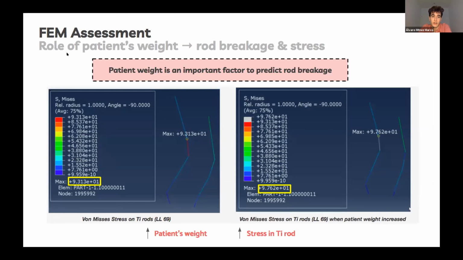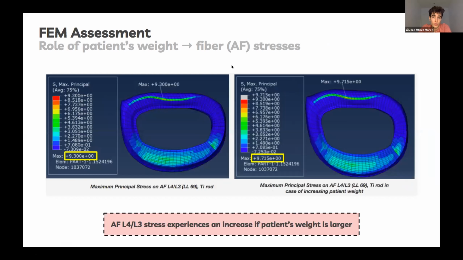And finally, we would also like to consider two final facts. The first fact is the role of the patient's weight, because it is an important factor in order to predict the rod breakage. The higher the patient's weight, the higher the stress in the rod. As we can see here, it increases from 931 till 976. And in terms also of AF fibers, it increases as well, because as we can see here, there is a slight increase, a focal point corresponding to dark orange, almost red, and here we haven't.